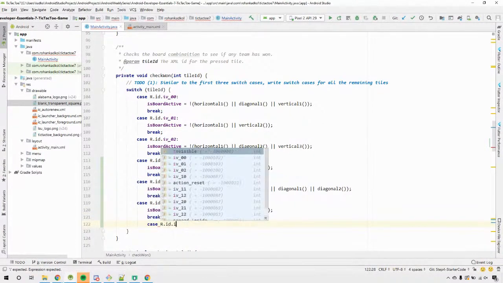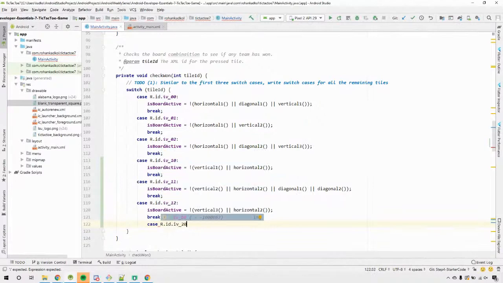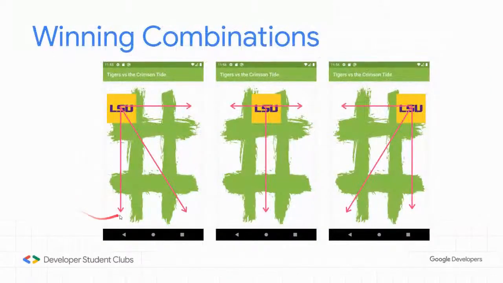r.id.iv_20 is this one. What's the thing for this one? It is vertical 1 and horizontal 3 and also diagonal 2. This is diagonal 1, the major diagonal in math, and this is the minor diagonal in math, which corresponds to 2.